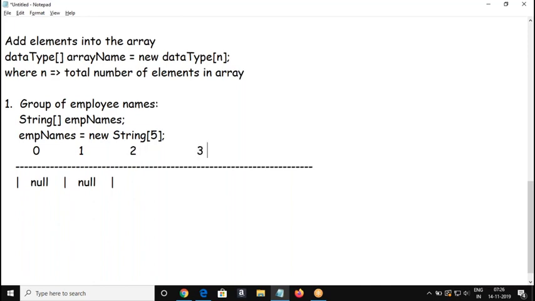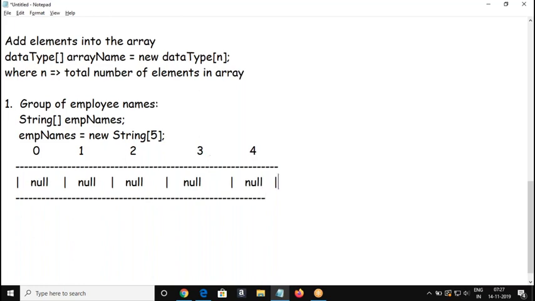Then 2, 3, 4. That's it. So the position starts from 0, and to store 5 elements, the memory is allocated in sequential order. That's the advantage of your array. The array will allocate memory in a sequential stack in your memory storage.